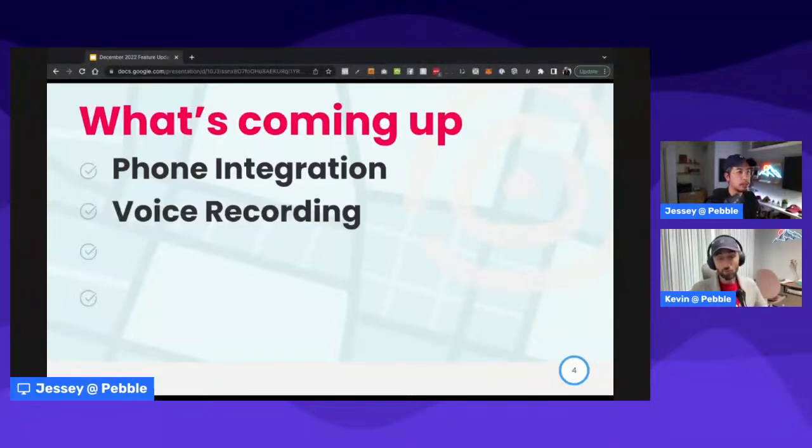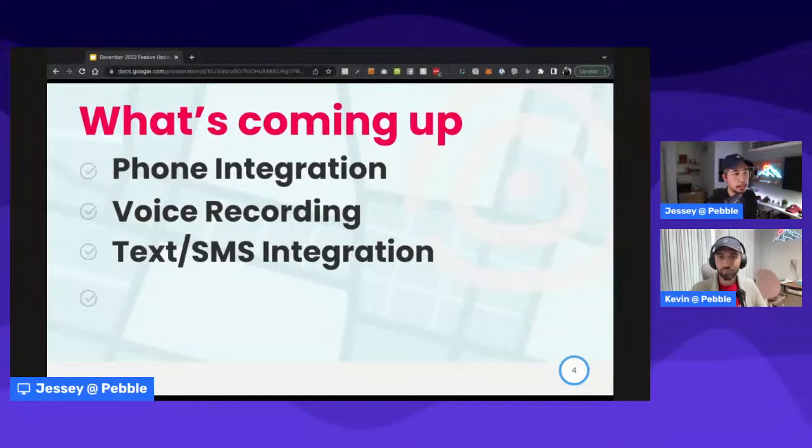Yeah, this will be really a big deal for a lot of people. Once we get email and phone, basically you can have your whole communications happening all within Pebble. And for me personally, I'm just excited about this. I can get rid of my Follow Up Boss accounts and my Open Phone accounts, and I can just have all of my stuff within Pebble. All of my follow up is just right there. And that, of course, comes with text and SMS as well. You're not just making voice calls, but there's text and SMS as well.